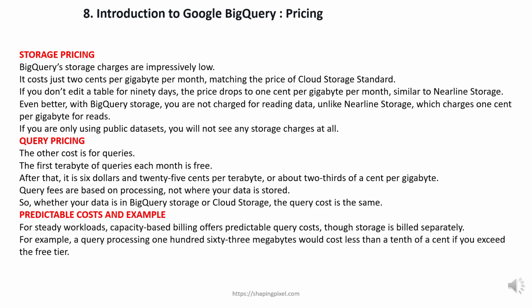Let's break down how BigQuery pricing works. There are two main components: storage and queries. Understanding these can help you manage your data costs effectively and avoid surprises on your bill. BigQuery's storage charges are impressively low. It costs just 2 cents per gigabyte per month, matching the price of cloud storage standard.